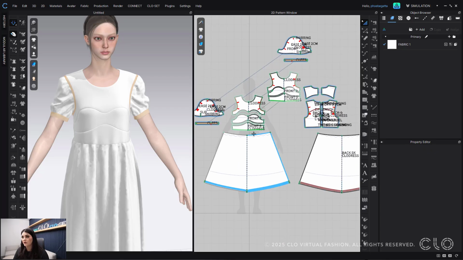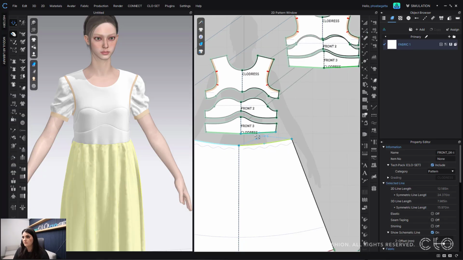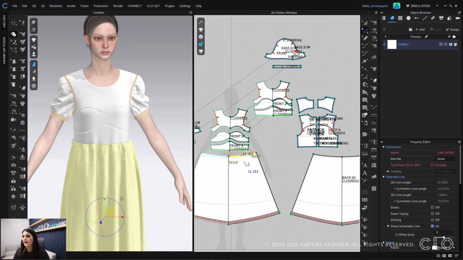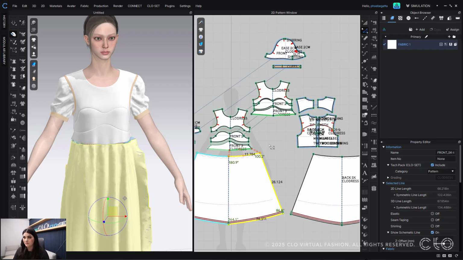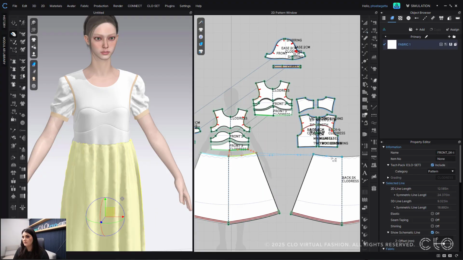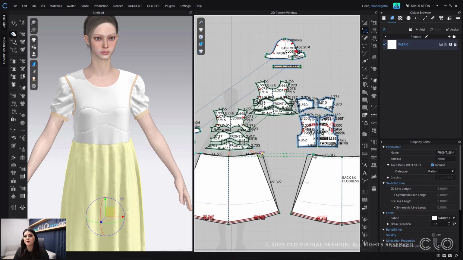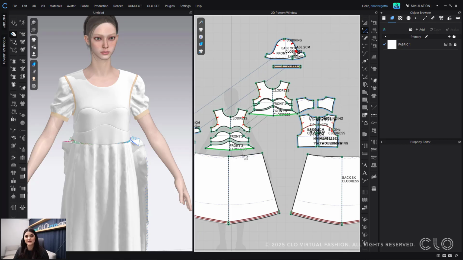It's the same with these skirts. I can select the skirt here and right click, link to this line, so that if I change this, it will proportionally change there and there. I could also make sure that this line is linked to this line. So again, when I move this, it moves as well. So I don't even have to worry about selecting it. And because these are half symmetrical, what I do to one side automatically happens to the other side.